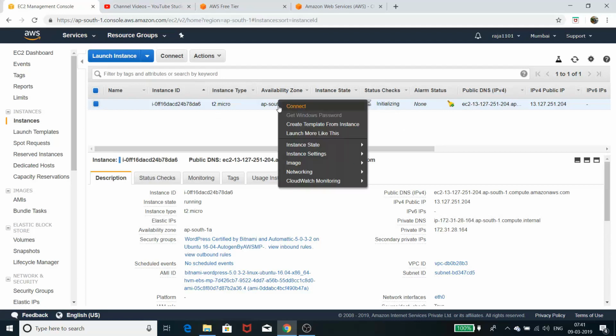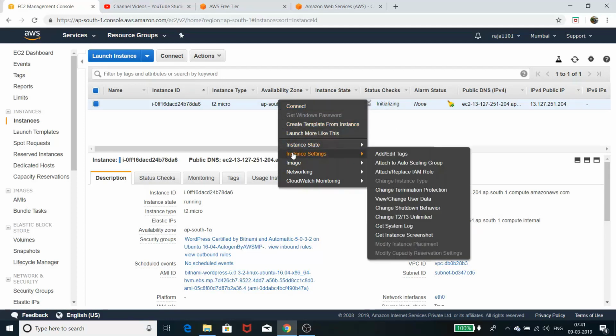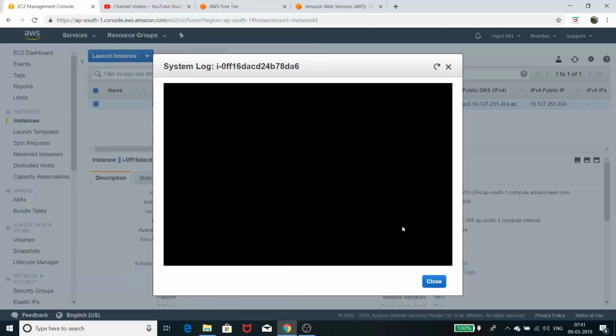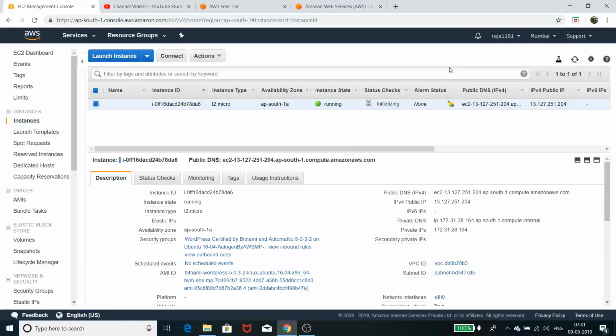As it initializes, you can check its system logs. It is not reflecting yet; it takes a few seconds to reflect the data there. At that point, it says where your stuff is and how it is doing. So we need to wait for some time.